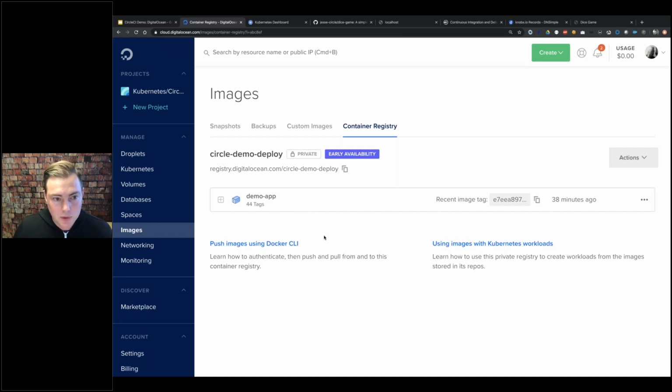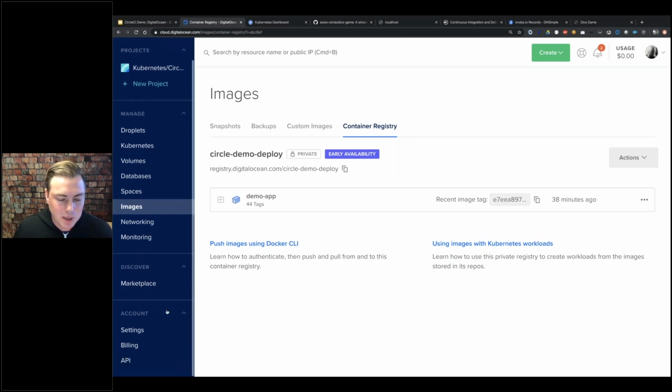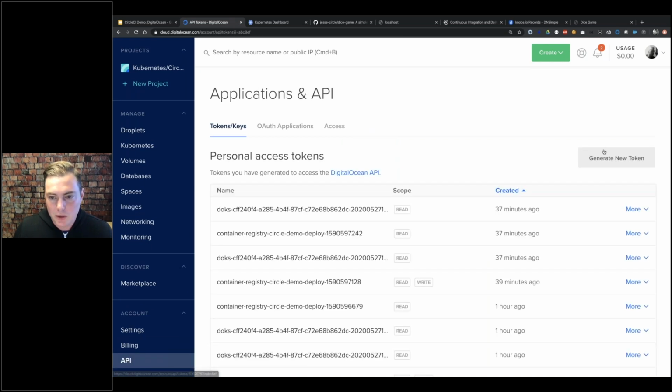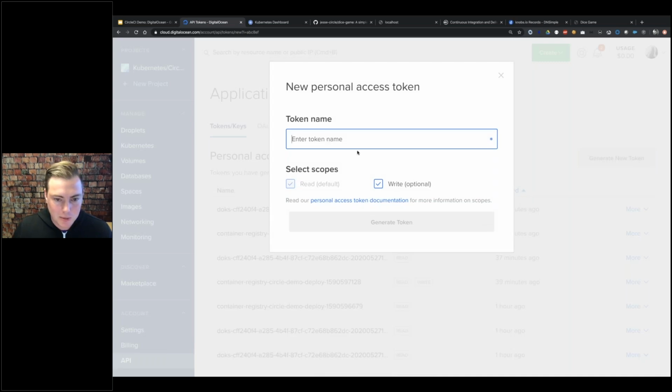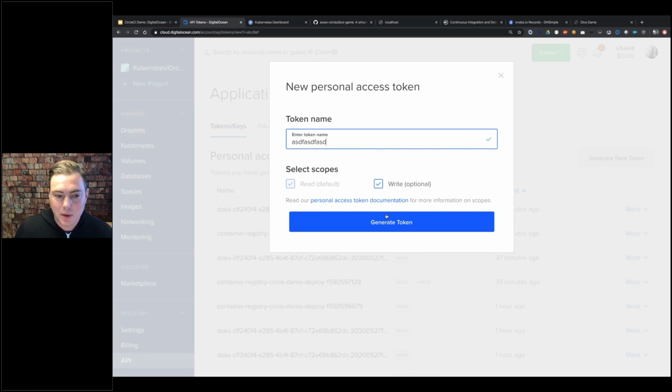Now, one thing before you get started with your own integrations, and what I had to do to set this up, is to make sure that you go and get an API key. You create a new API key here by saying generate new token. You call your API key whatever you want to do. You generate a token out. Now, when I hit this, what will happen is it will show a secret token that would be able to be used to access this account. So I'm not actually going to generate one right here. I've already generated one beforehand.